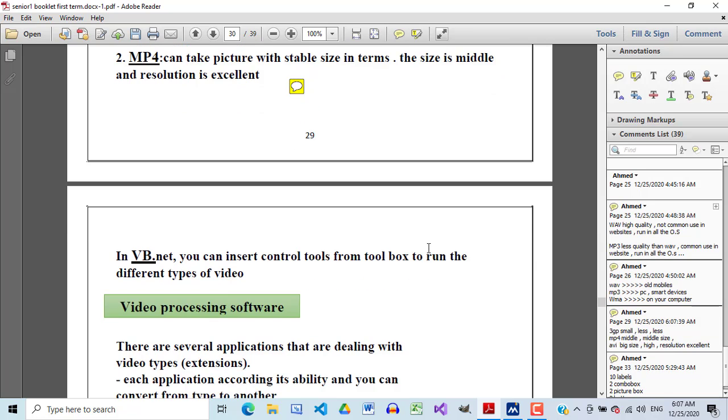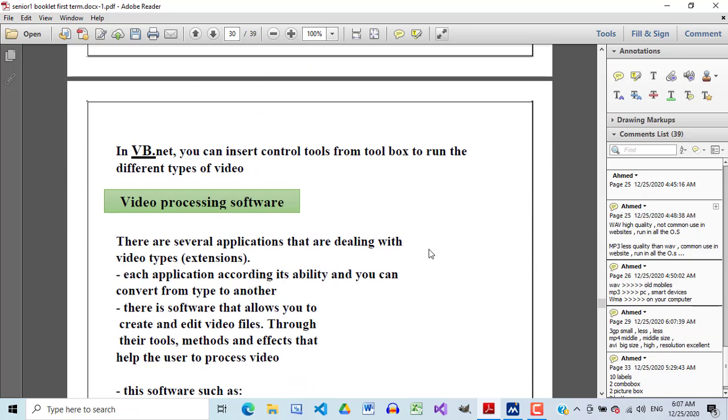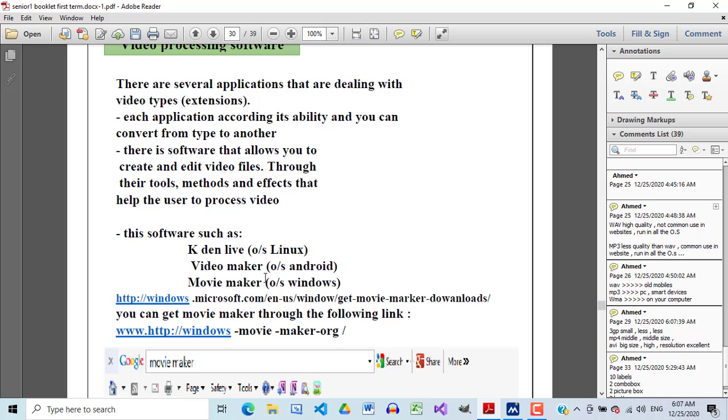You have many video processing software, such as Kdenlive, which you could use on the Linux operating system. Video Maker, you could use on Android devices. The Movie Maker, you could use on the Windows operating system.